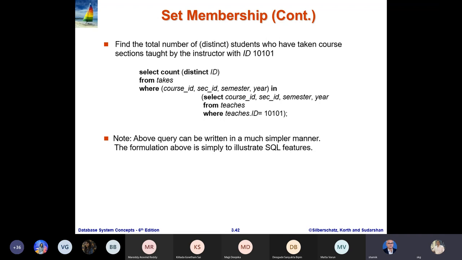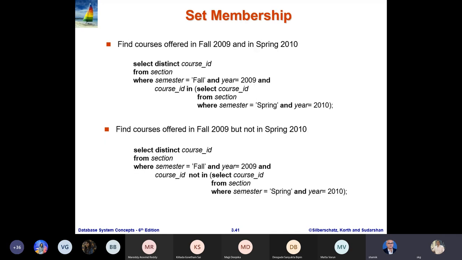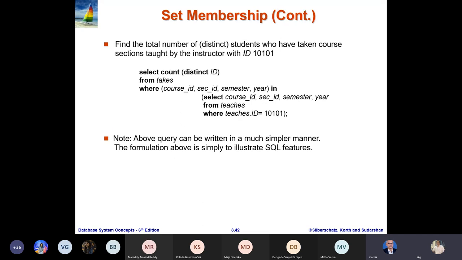Definitely, or there can be alternatives. Many of the queries can be written in, in some cases, a simpler or alternative way. So what we are using them for is to illustrate the SQL features. As we are now discussing the basic features of SQL, many of these features you have already used in your lab assignment. So all these queries, as we were discussing, may have other ways of representation, right?